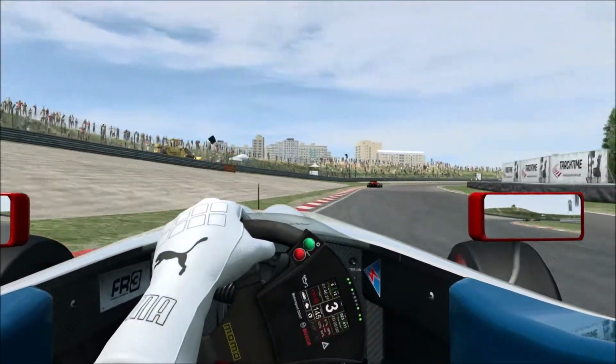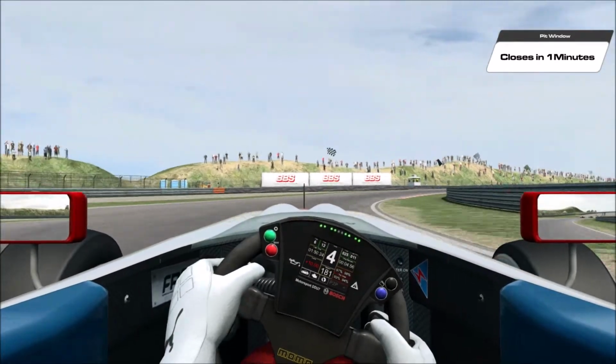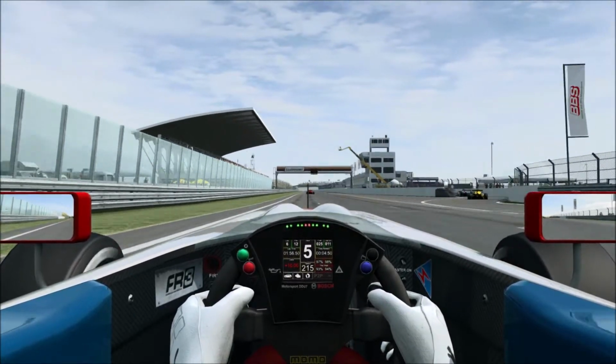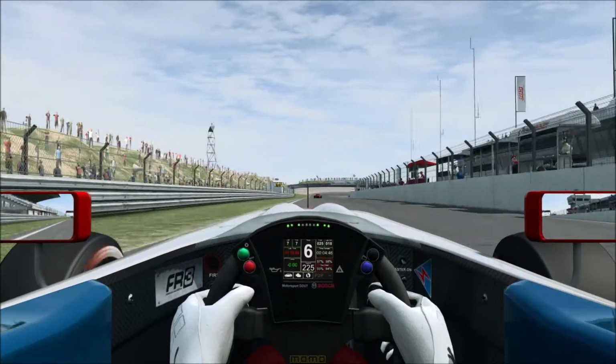Really trying to close the gap between me and the car in front now. 5 minutes to go. 5 minutes left. Pit window closes in 1 minute. Let's see what they do. Are they going into the pit? They're not going into the pit, so they must have already served. Change their fronts. Maybe top off and get a fuel.